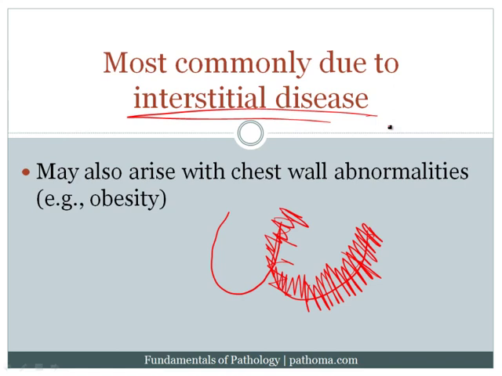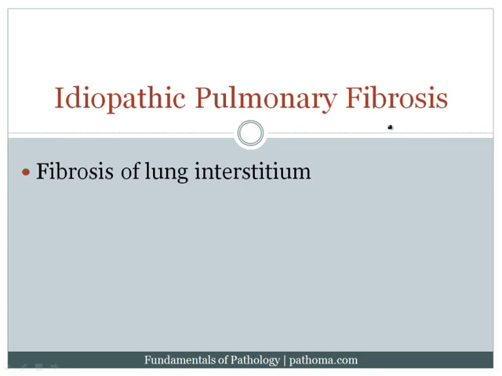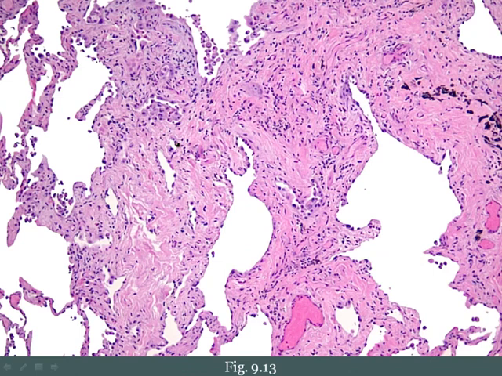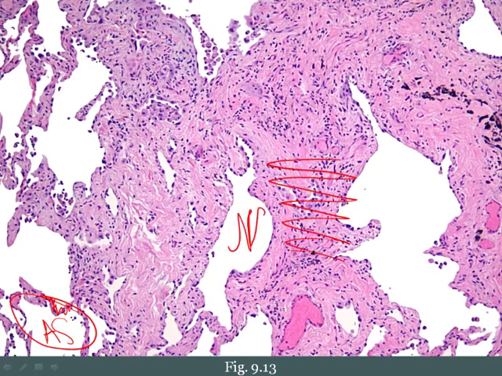Now, the first of these disorders is called idiopathic pulmonary fibrosis, and the key disorder here is that you get fibrosis of the lung interstitium. All right, idiopathic pulmonary fibrosis, where you get fibrosis of the lung interstitium. This is what it classically looks like, and you can see here, this is probably as close to normal as we have on this slide. This is the normal alveolar air sac, and you can see that the wall of the alveolar sac is very thin and delicate. Now notice here, you've got another alveolar air sac here, but this wall is way too thick. This interstitium has become fibrosed. Here you can see how much fibrosis there is in the interstitium. And so that's classic for this disorder called idiopathic pulmonary fibrosis.